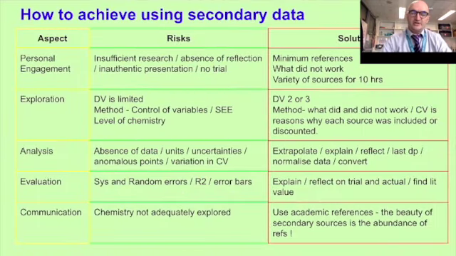The risks associated with doing a secondary data internal assessment are well known. It seems, apparently, much more difficult to hit any of the criteria than it did with the old test tube, burette, pipette, lab approach. Personal engagement. How do we demonstrate personal engagement? We need to have at least around about 10 sources. No one says these words, these numbers. They're not there in the criteria.